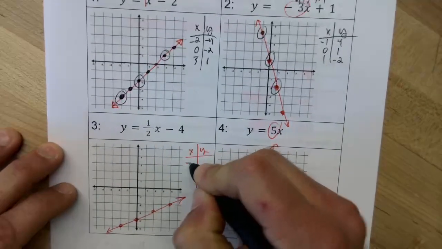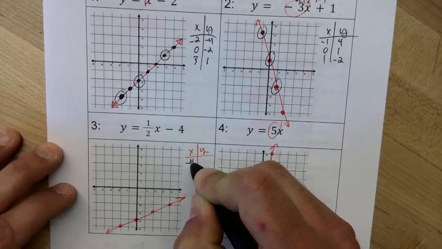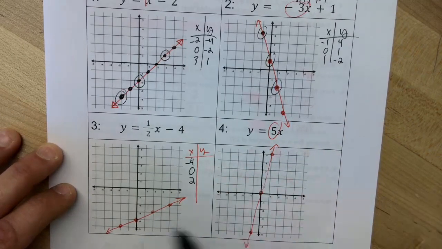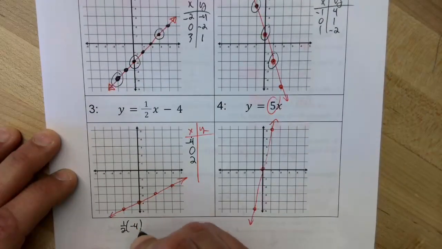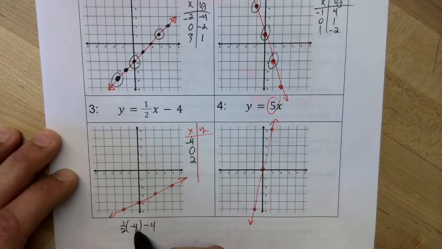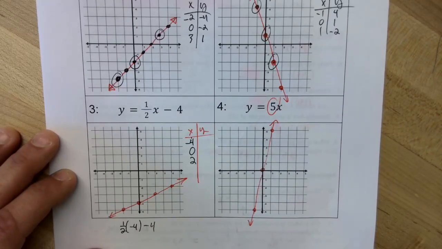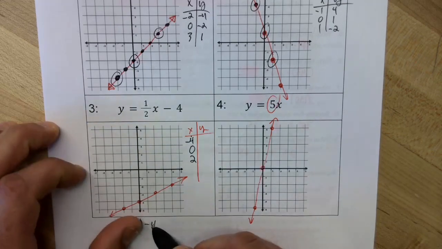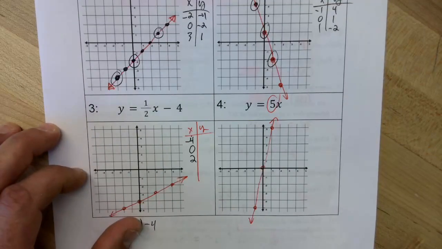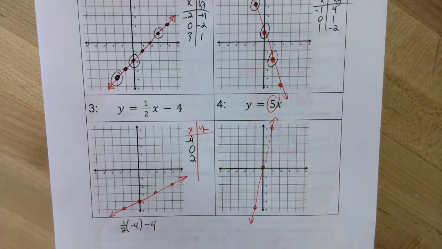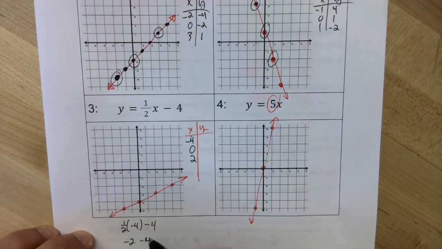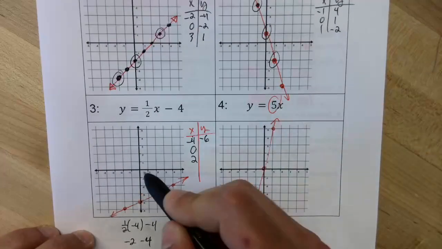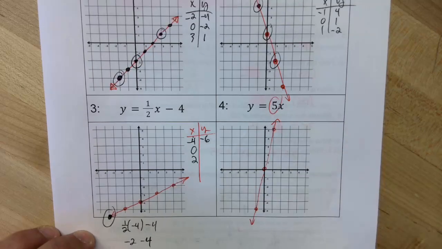So I'm going to choose -4. Maybe I'll choose 0 and +2. Now, -4 is probably not going to give me space, but it'll be all right. So again, 1/2 times -4, subtract 4. That's my first input of -4. What's half of -4? -2. And then I got to subtract 4 additionally. So I got to take 4 more away from -2. I got to move left 4. So actually, it's going to be down 4, right? But I have -2 minus 4. Said another way, they're on the same team. They're going to compound. So that'll be -6. So -4, -6. You can see that was going to be on the graph eventually, right?